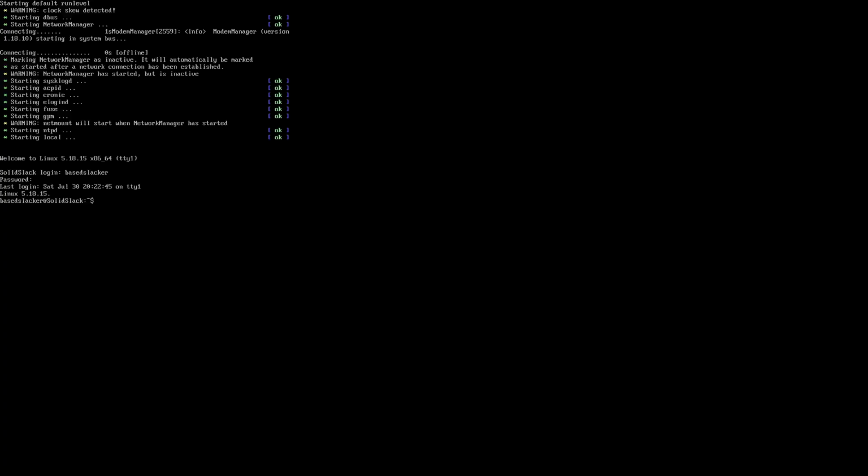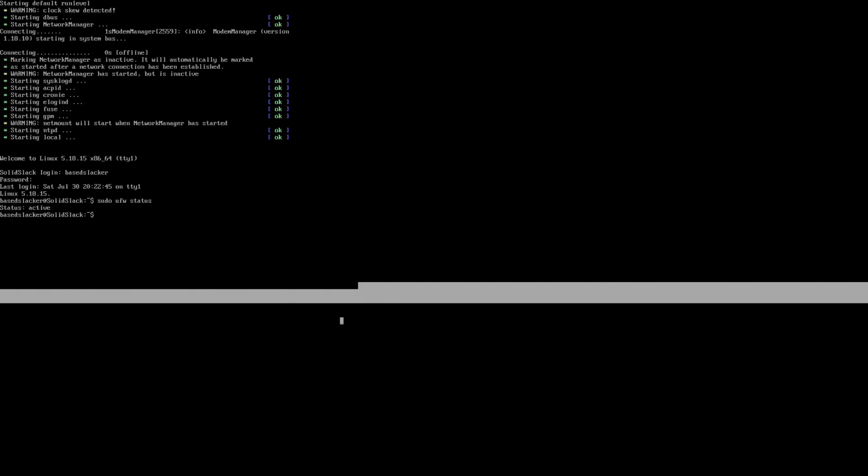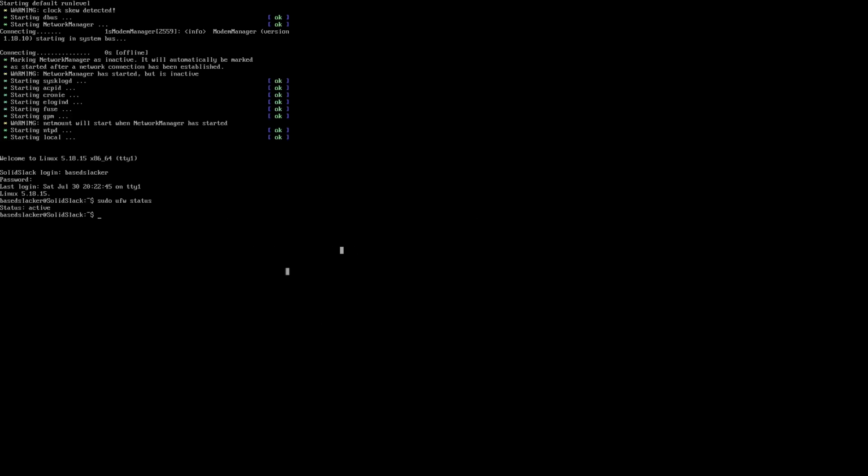Alright guys, so we just got back. I just logged in, and I'm going to sudo ufw status. Active. So our script's working. I just need to configure it now. I haven't configured it or anything. I installed cronny, so you can see that cronny's working. GPM is obviously working because I have a working terminal mouse. Yeah, that's about it. Oh, let me show you the ncurses.